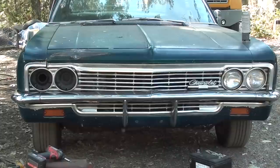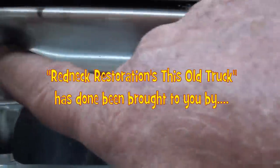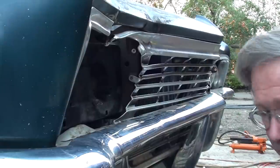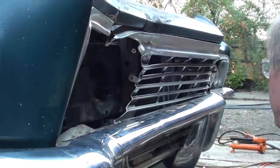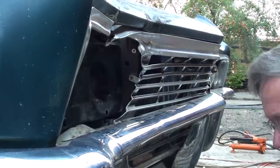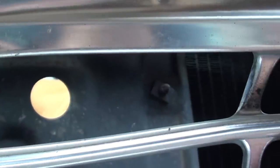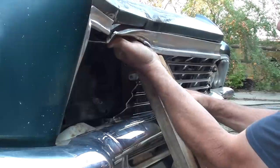But we're not done. But wait! Well, it's riveted in there. So, I've got this. And that works nicely. So I can come down and use that. Try to push that back in. However, this has to be supported from the backside. And the other thing. Okay. This whole thing has to get pulled down. I see.